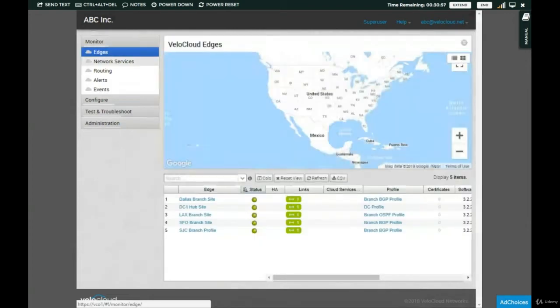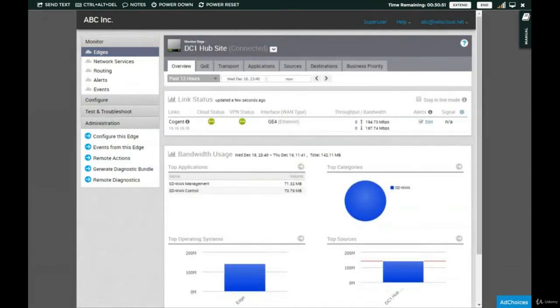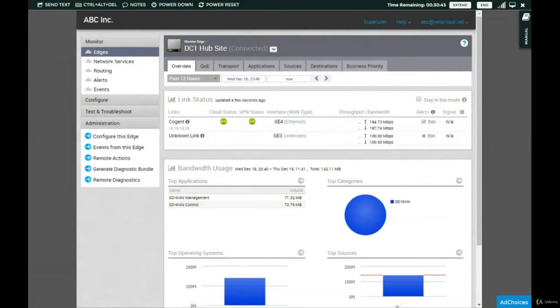Now once you are inside the edge, suppose you click, for example, DC1 hub site. Once you click that, you will see that you are inside edge and administration and configuration. What I am trying to say is that there are multiple ways you can reach a certain place.